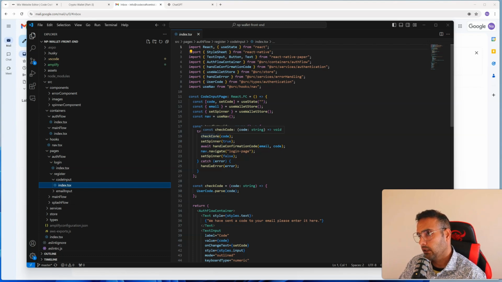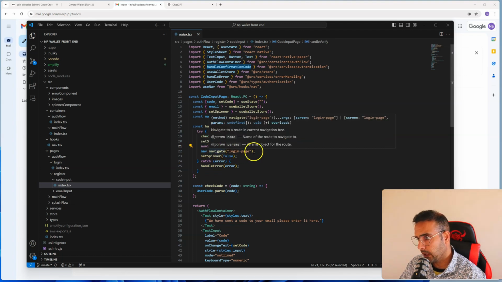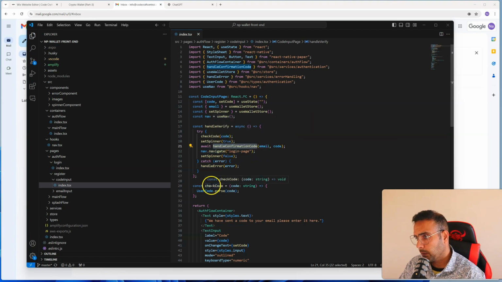After that, we set the spinner and ask the Amplify API to check the confirmation code to see if it's right. If it's right, it means the user is already signed up and verified. So we navigate the user to the login page to log in. For checking the code, we use a Zod schema.